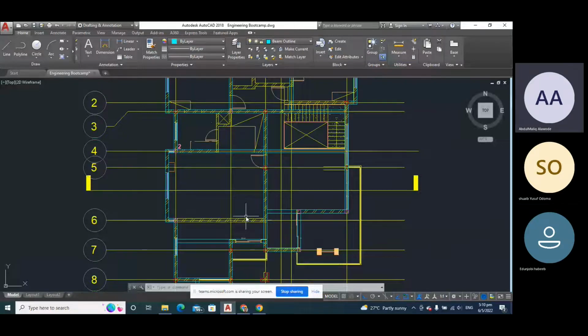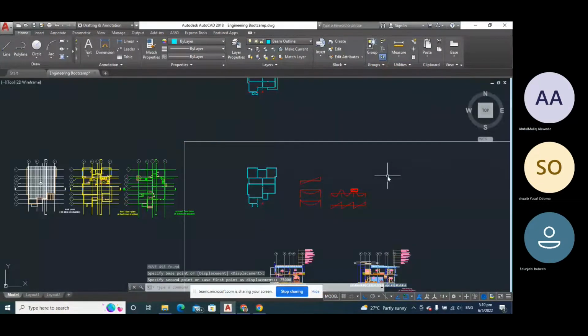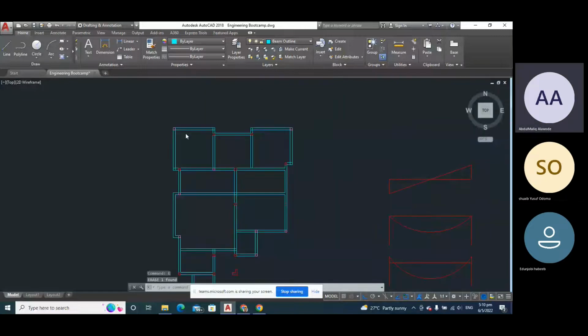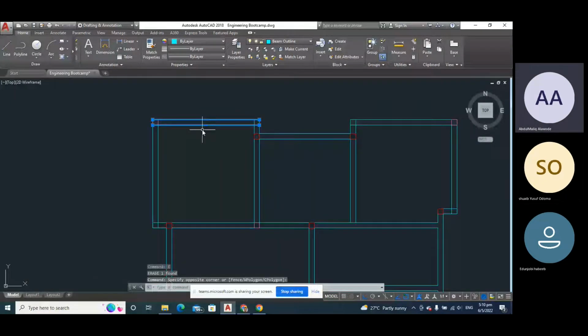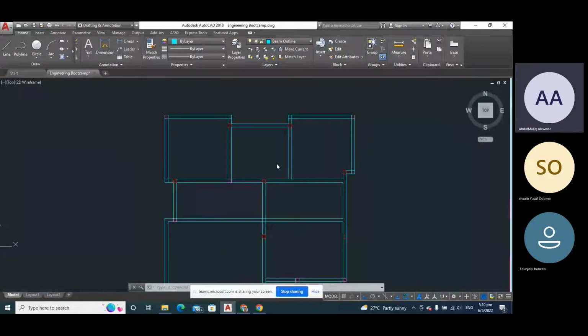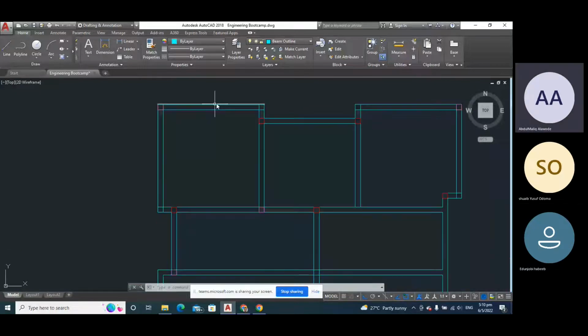Let me take this off. 75,000. Are they really supported properly? Let's do it the way we did last time. Let's run through their support system. I think that will be the last thing we'll be doing because they are done already. This beam, how is it going to be supported? This column that we planted on the first floor is going to support this beam. So this beam is simply supported, and this beam running out from this column as a cantilever beam is going to support this beam.